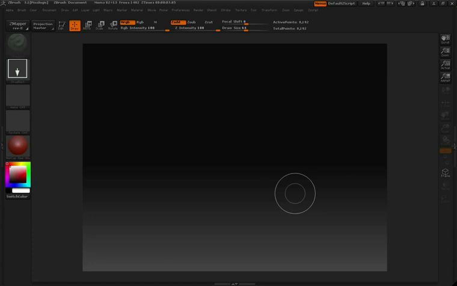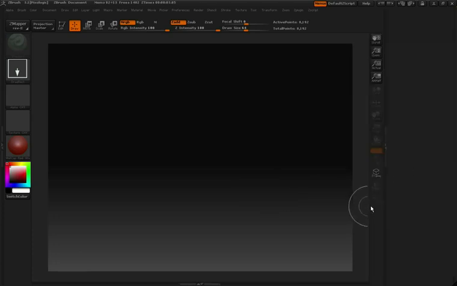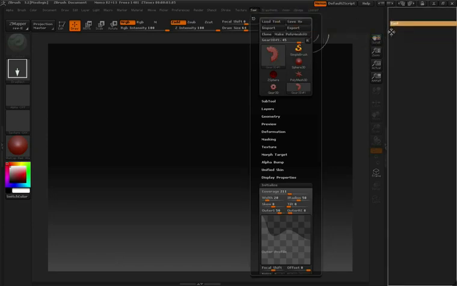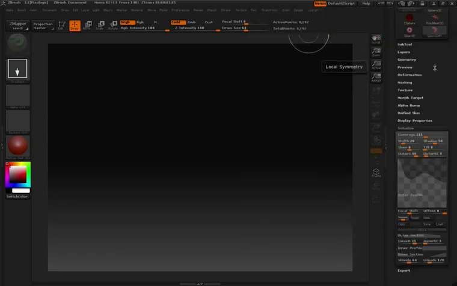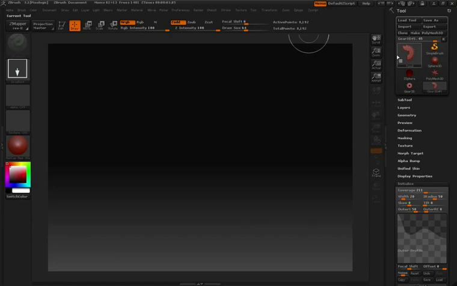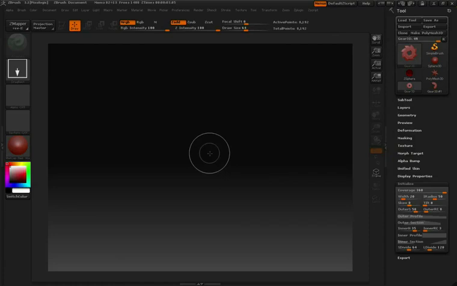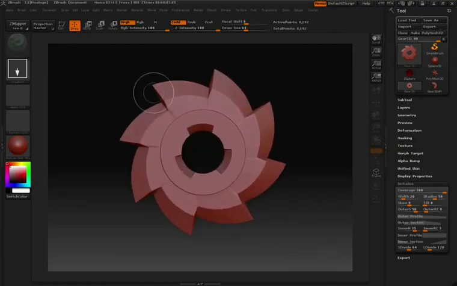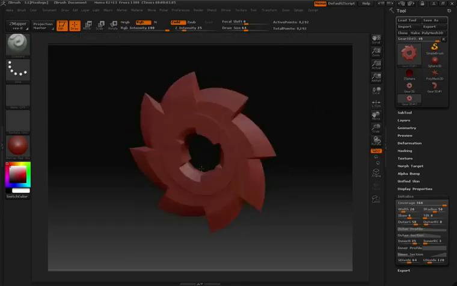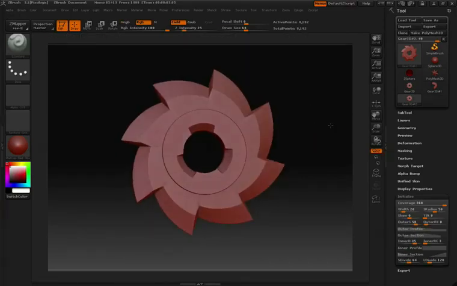Let's take a look at some of the startup 3D meshes that we can find inside ZBrush. I'm going to go up to my tool palette, click on the palette handle and drag that over to the right hand side. You notice that you have a button here which is your current active tool. If you click on that, you're going to notice a shelf here that says Startup 3D Mesh. So click on one of these. I'm going to choose the gear. I'm going to click and drag and draw that into my canvas. I'll hit the Edit button to make that editable so that I can rotate it around my scene.